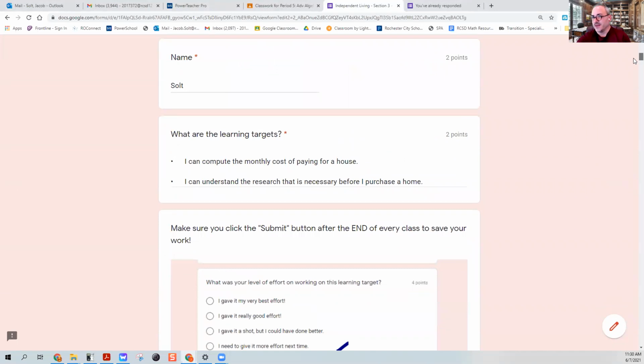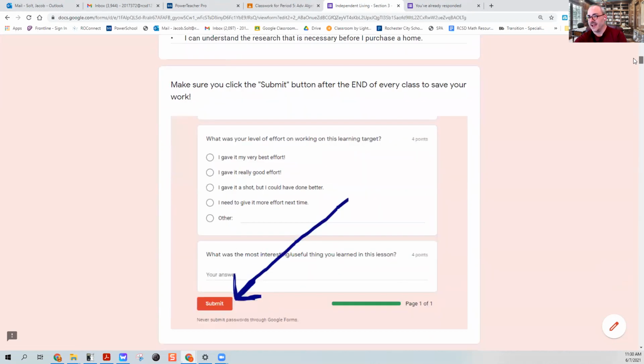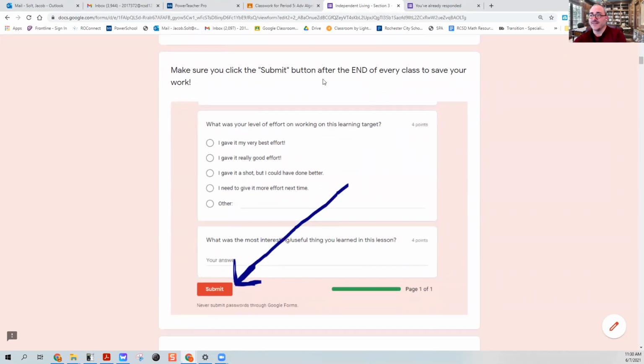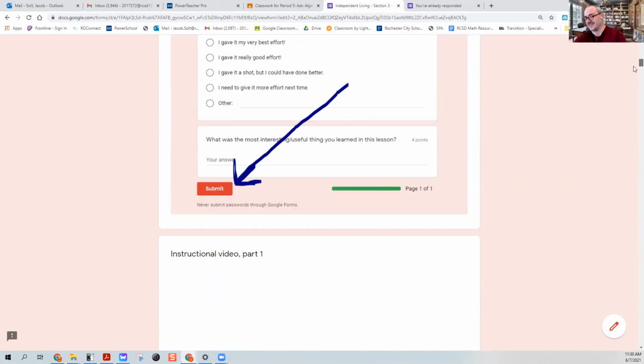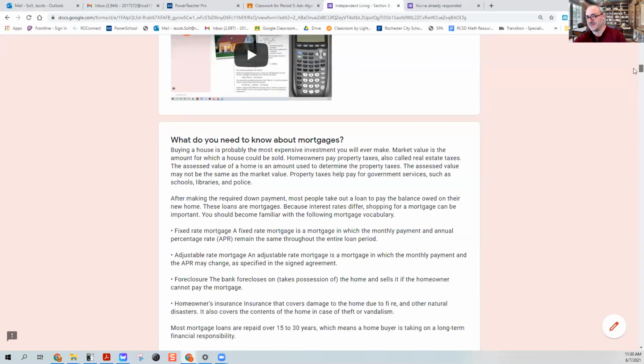All right, so you want to put your name where it says your name. You want to put the learning targets where it says the learning targets. Just copy and paste those. And I'm going to make sure at the end of every day, click that submit button at the bottom of your Google form to save your work. I just want to remind you to click the submit button at the end of every day. I know there's people who show up to class and, if they're following along, they should be hitting that submit button at the end of the day. And I have fewer submissions than I have people attending class. So I want to make sure you hit that submit button to save your work.